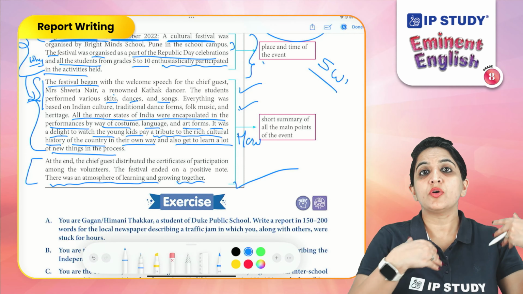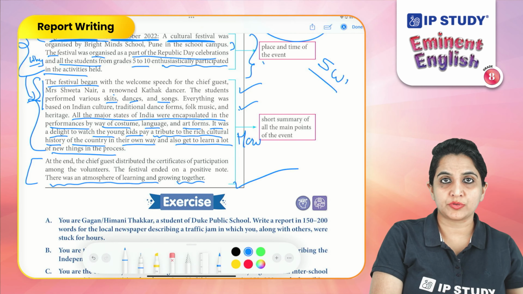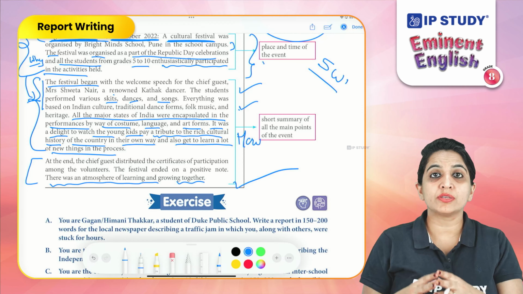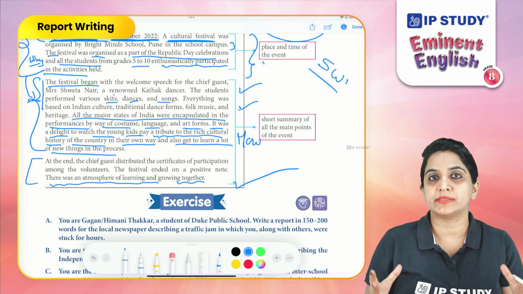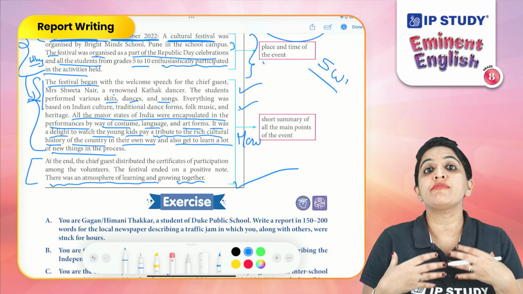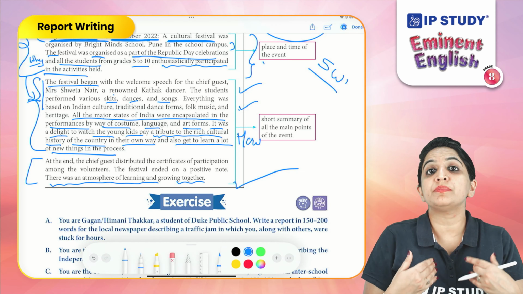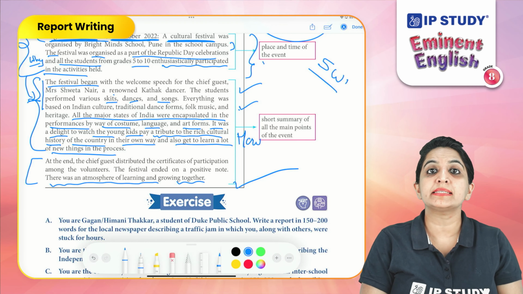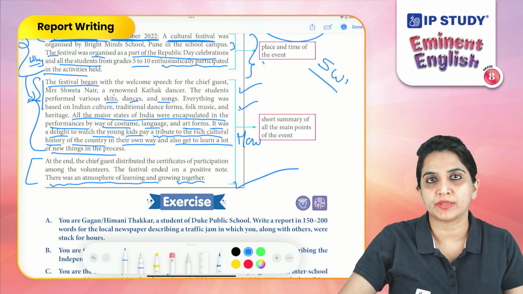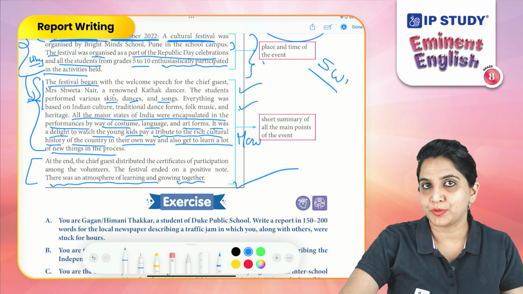Do not overflow your report with words and a lot of information, because that may confuse the readers. You should use engaging language so that it is of interest. It should be good for the readers and make it more interesting. It should not be boring for them. So that was all about report writing.